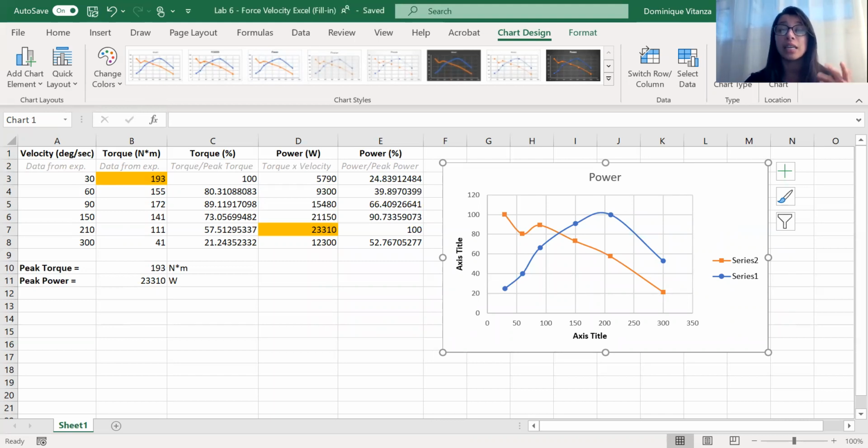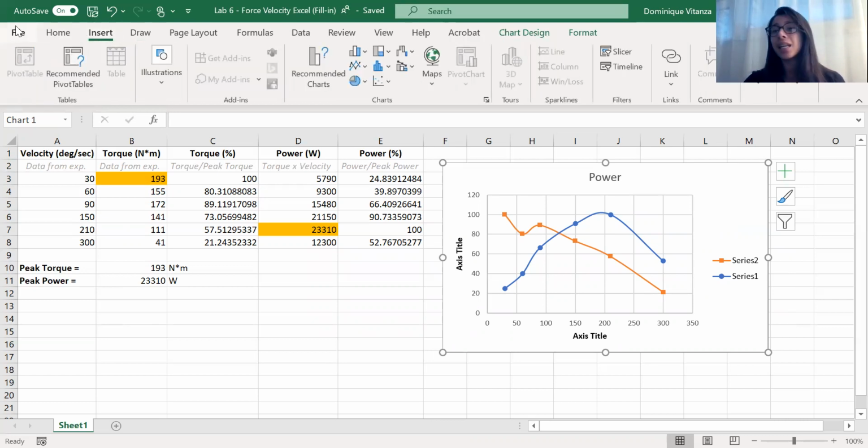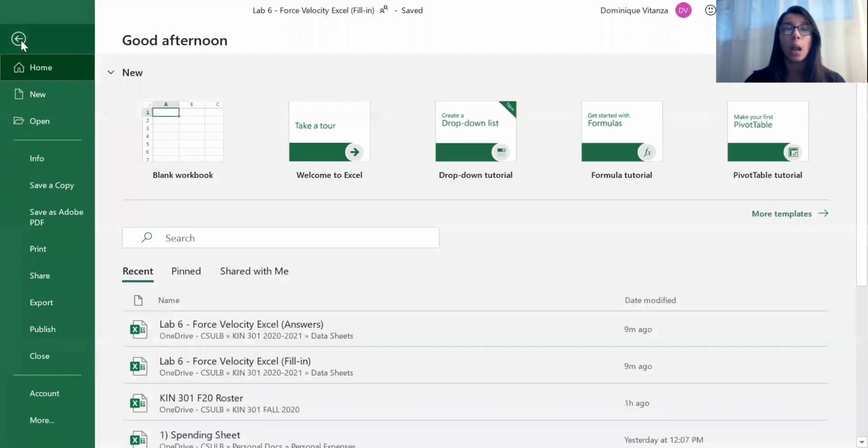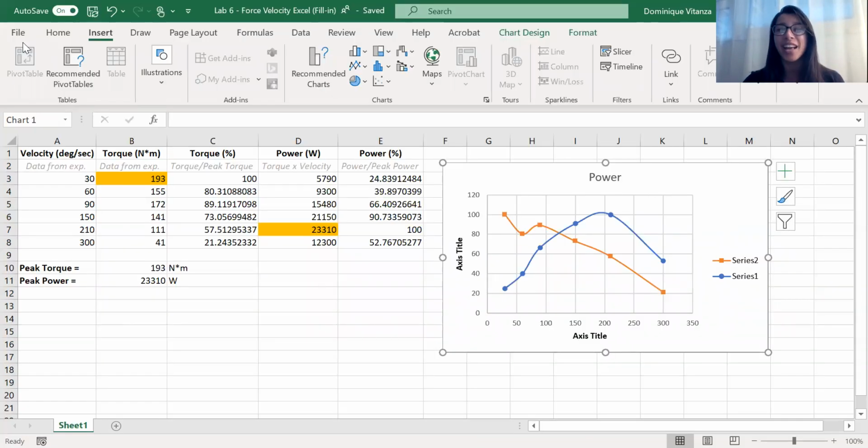From there you guys should be able to insert shapes, and if you guys aren't sure how to do that, it's the same in Word as it is in Excel. So if you go to Insert, and you can go, JK, they don't have them in Excel. You go to Insert, you go to Shapes, and then you can just draw lines. From the very peak of where your power is, you're going to draw a line down to where it hits the torque curve. And then you're going to draw a line across, and that's going to give you the percentage of torque that peak power occurs at. And that is one of your discussion problems.